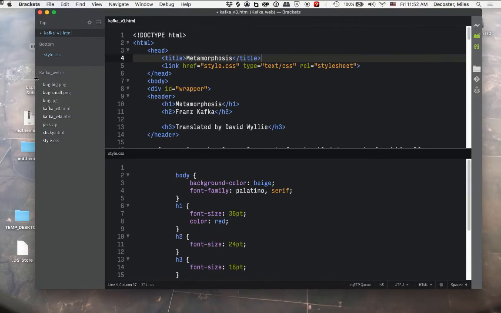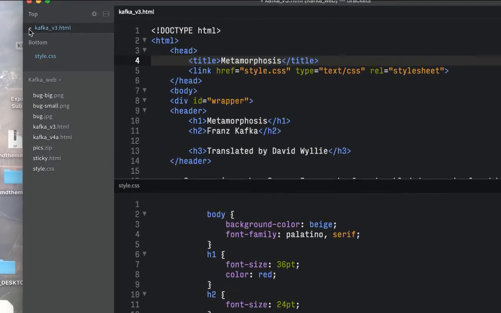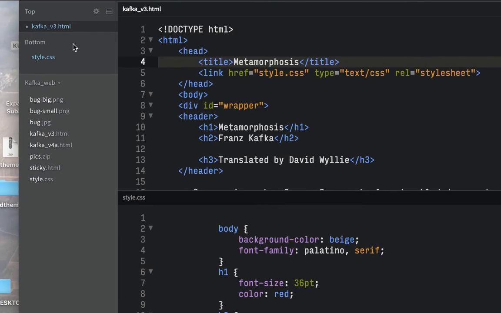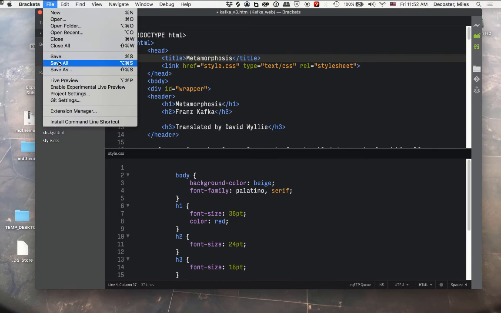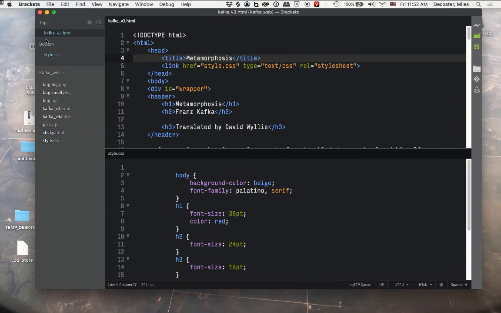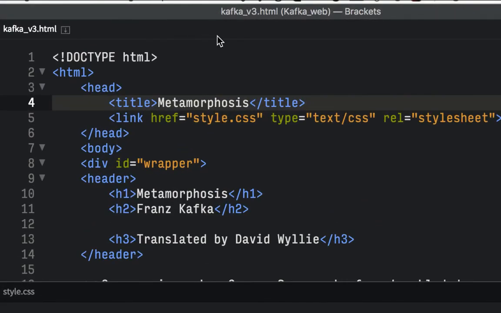That also shows up over here. So that little dot up here means that there's unsaved changes. Once I save it, save all, that dot goes away in both places, and that's good. That means we've saved everything.